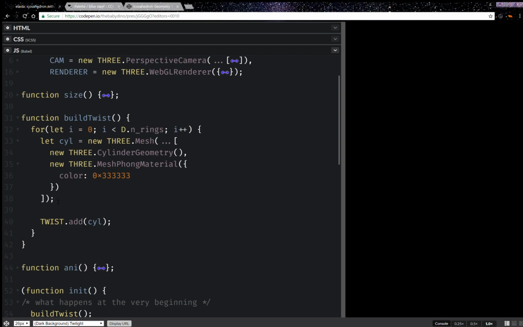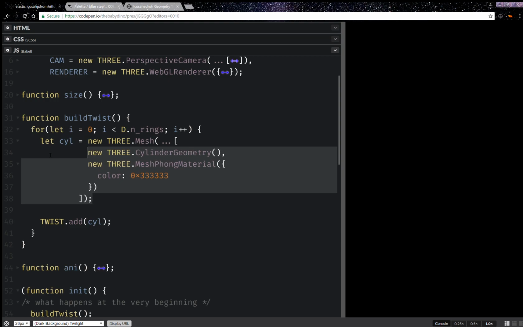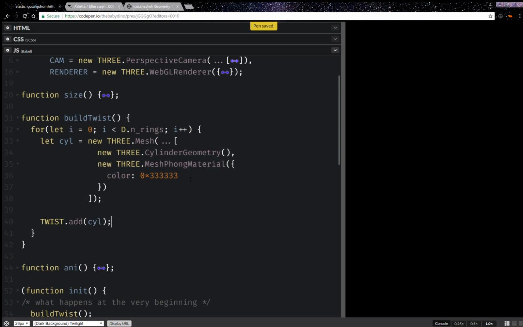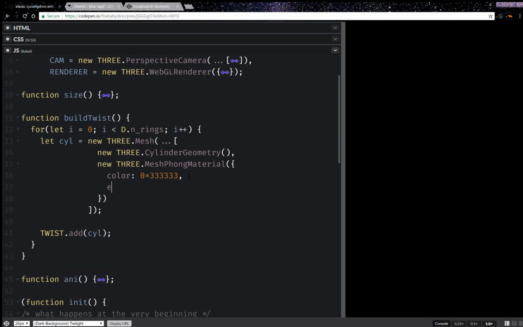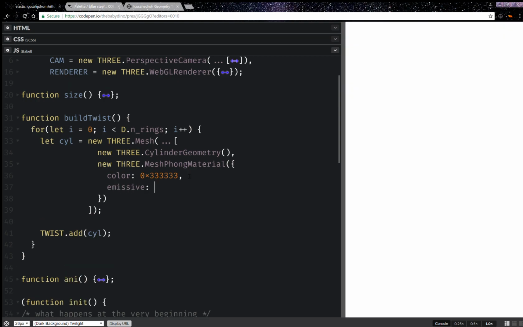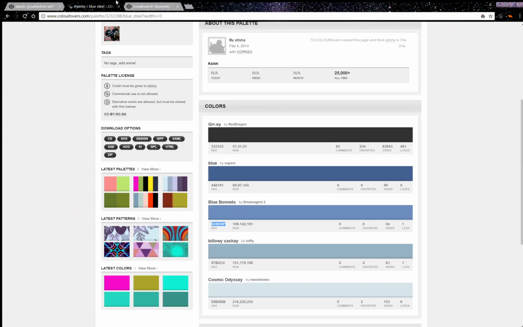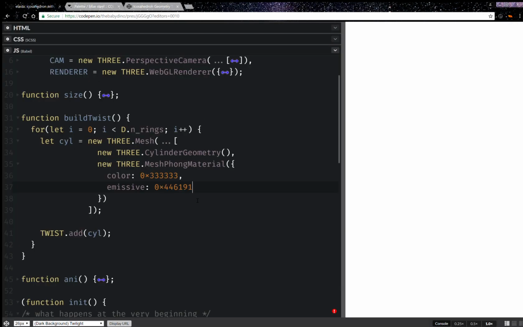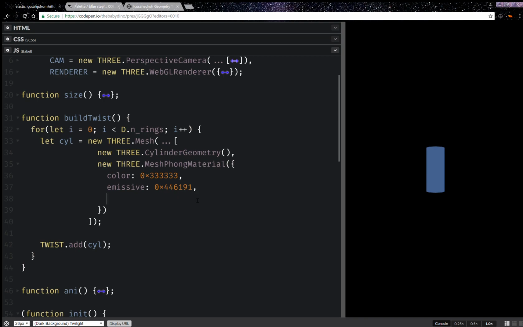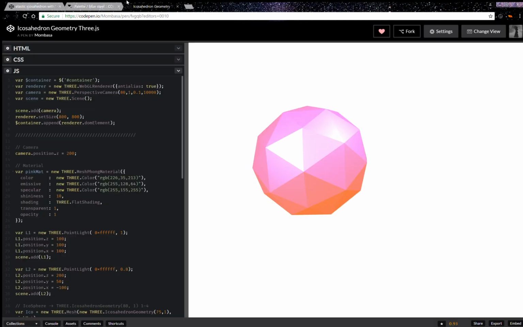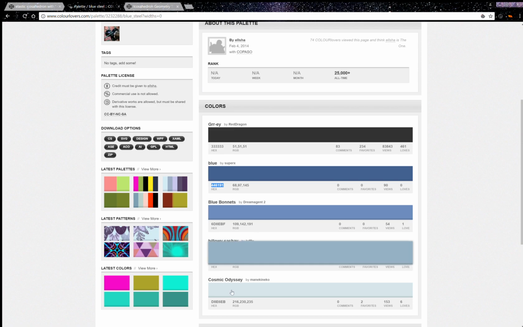So now that I've done this, let's, I'm also going to have emissive, and this is why I have this right here. So let's see. I'm going to take this value from here.